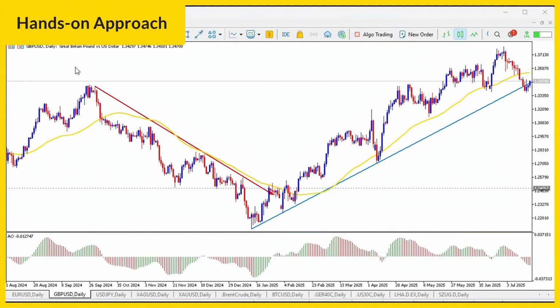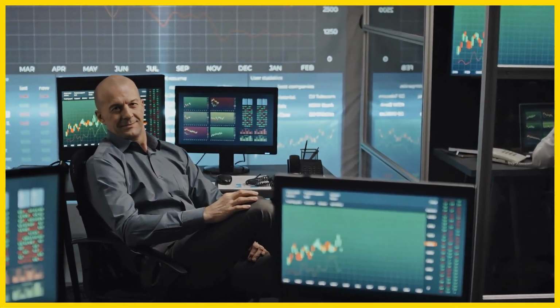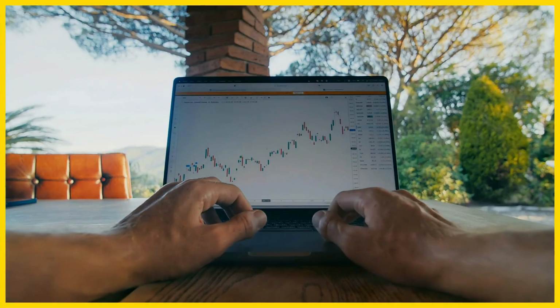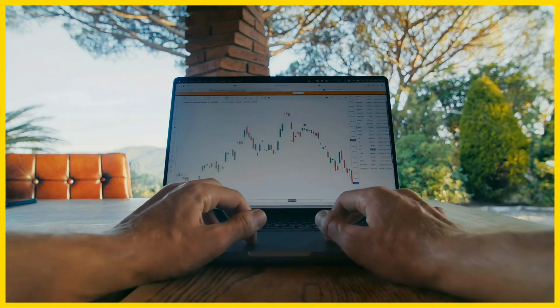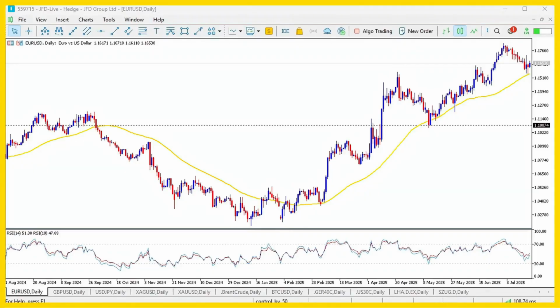This hands-on approach, even in a theoretical discussion, is designed to solidify your understanding. By visualizing these scenarios, you begin to internalize the patterns and reactions. It's about building muscle memory for your trading decisions. The aim here is to build your confidence in applying these concepts in real-time trading. Confidence comes from understanding, practice, and seeing how these tools work. You'll start to see the market not as random noise, but as a series of predictable patterns guided by trend lines. Trend lines are your first line of defense and offense in the market.